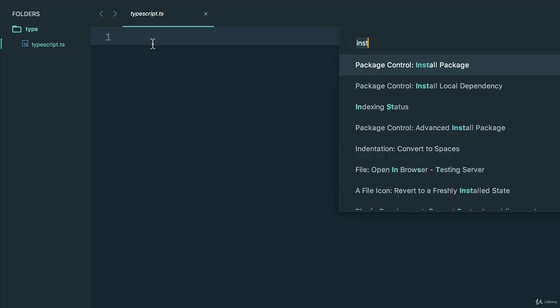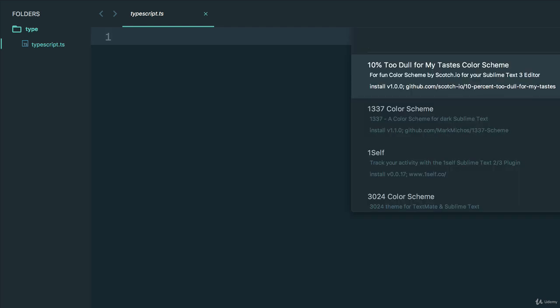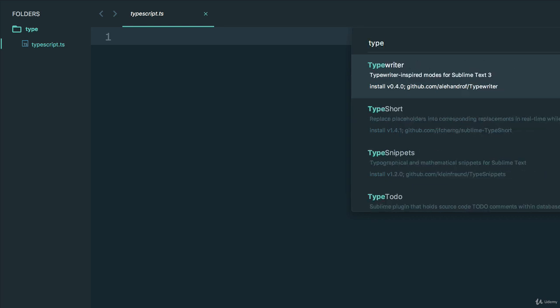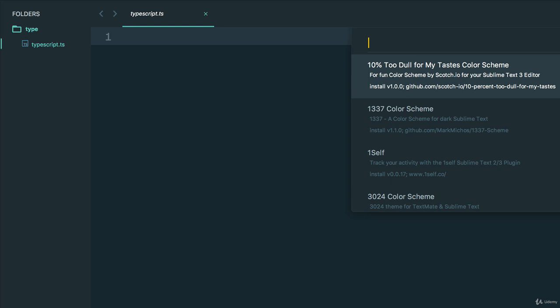You might have to do Control-Shift-P on Windows. You do install packages, and then within install packages, just simply do TypeScript. And I've already installed the package, so you see that it doesn't show up here, but it should just be the simple TypeScript package.